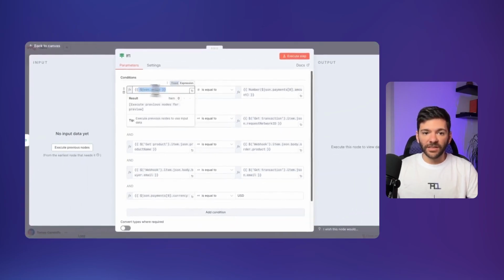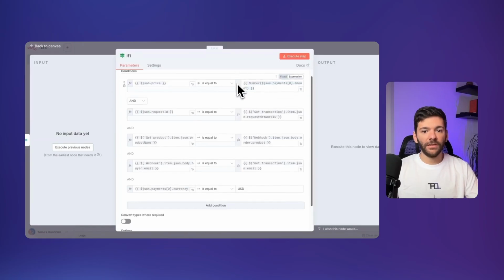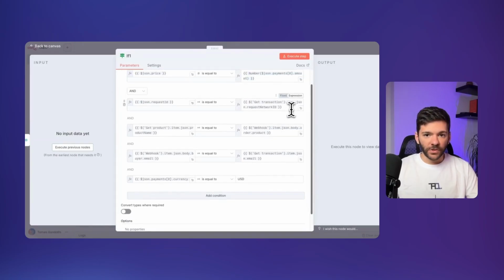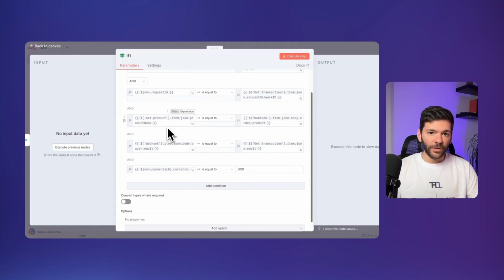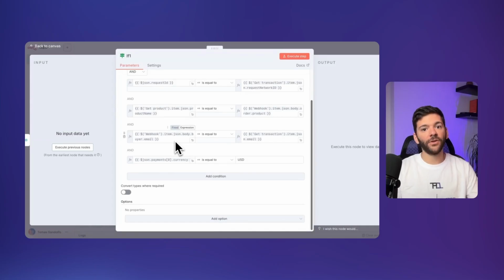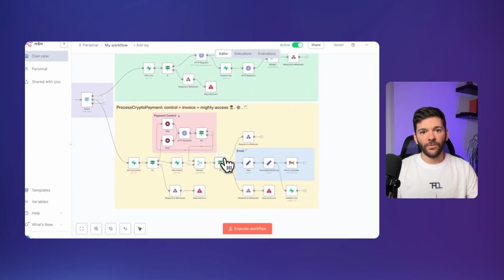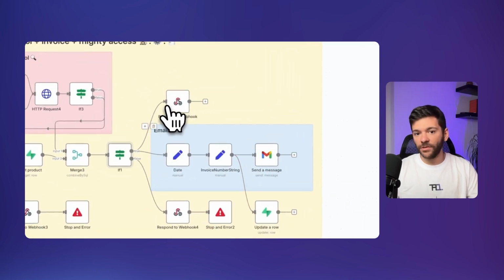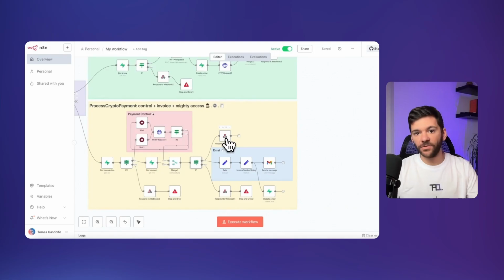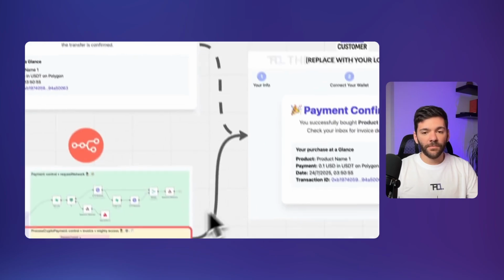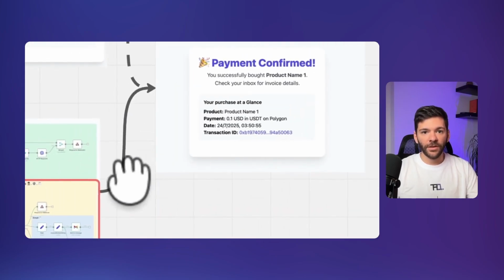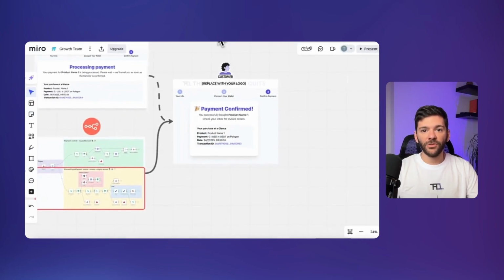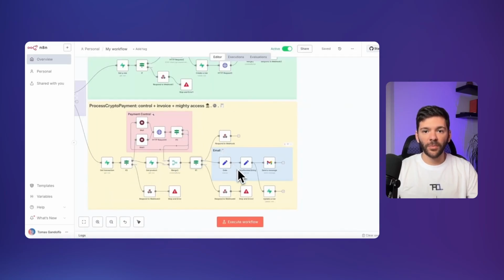So we'll verify the price again, the product, the request ID, the email, and the currency. So if everything is okay, we know the transaction was successful with the correct info, correct price, correct product. So we verify, right? So we are safe. If there was a problem, if the info was not correct, if it was not the price for this product or something, we know something was wrong, and we will trigger an error to the web page. And if everything was okay, we will answer correct, the payment confirmed, and the user will see the update of payment confirmed.